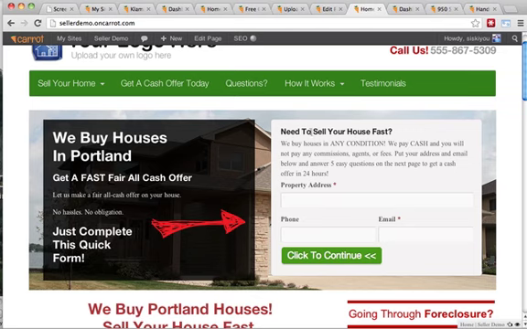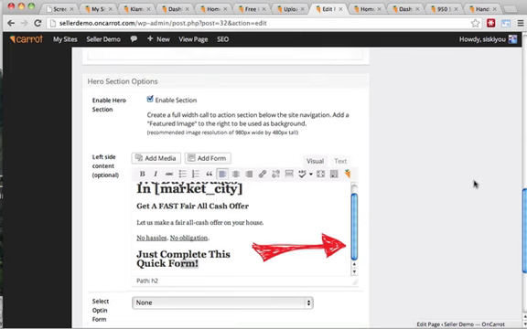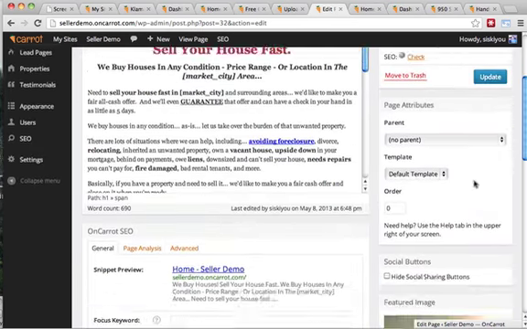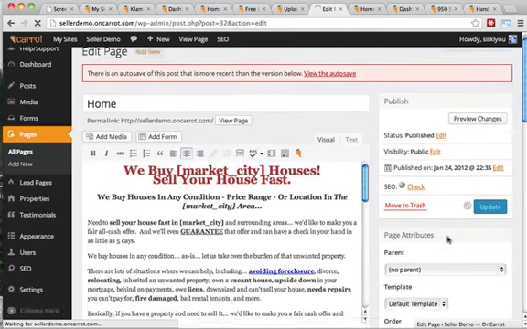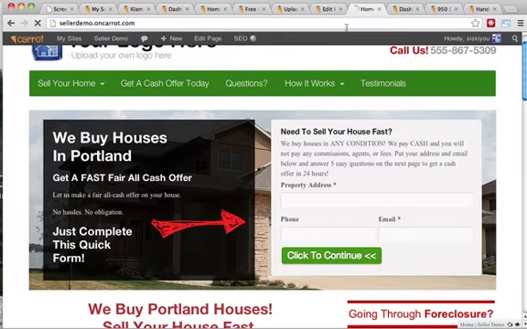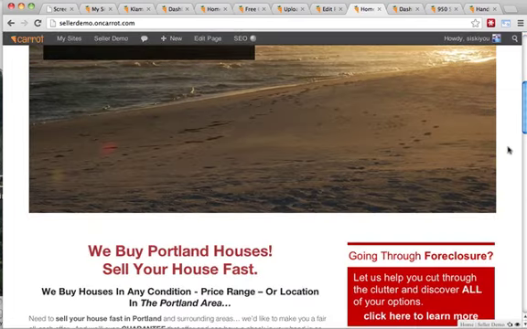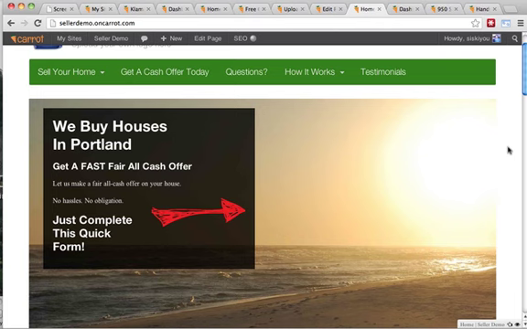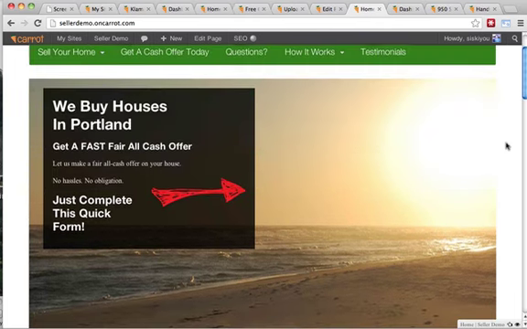But let's say you don't even want this here, you don't even want an opt-in box, that'll show a lot more content. So I'm just going to click None under Select Opt-in Form, click None. Actually, I'm going to click Update, and this has got that one I uploaded, and it's not sized right. I'm curious to see what it looks like here. It's going to be probably huge. Yeah, you can see there I uploaded a picture that was too big, so you can see how big it was. But if you wanted a picture that was that big, you could do that.